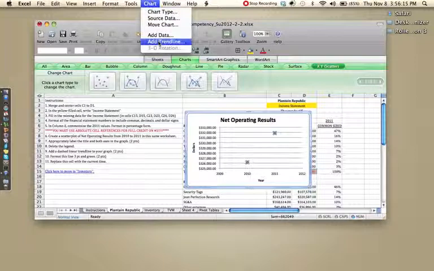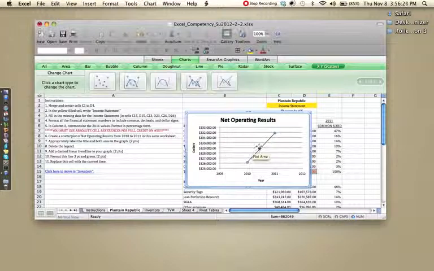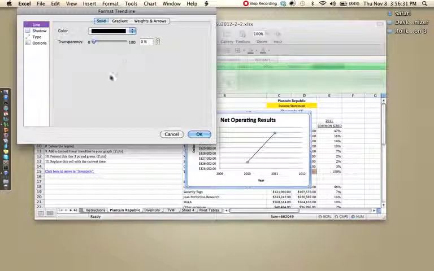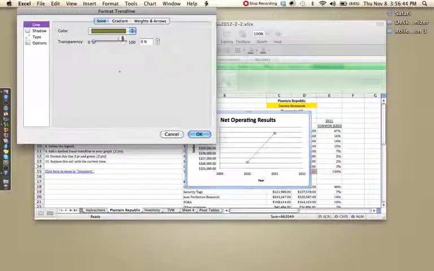Go to Chart, Add Trend Line, and a line should pop up between the cells. For some of you, this menu might pop up. In case it doesn't, select the trend line, right-click, and go to Format Trend Line, and that menu will pop up. It says format this line 3 points and green. So since we're already on the color menu, let's click Color and pick any green, preferably a vibrant one, so I can see it as soon as I look at it.